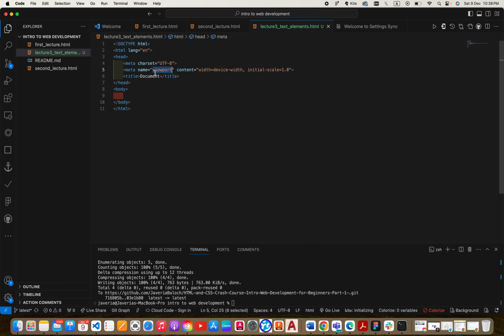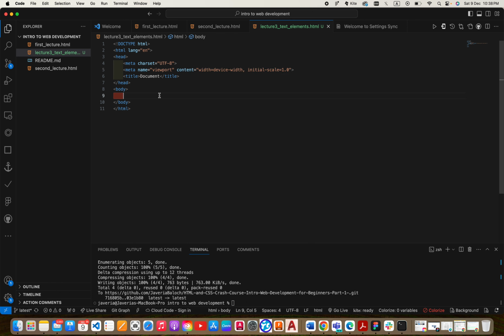And this meta tag defines the viewport. Viewport is the part of the screen that we see, like the device width, and its scale is 1. I will tell you about it in the next lecture with a very brief intro, but right now it's too advanced for you to understand. Once we have the CSS, I will explain this whole part to you, what it means.